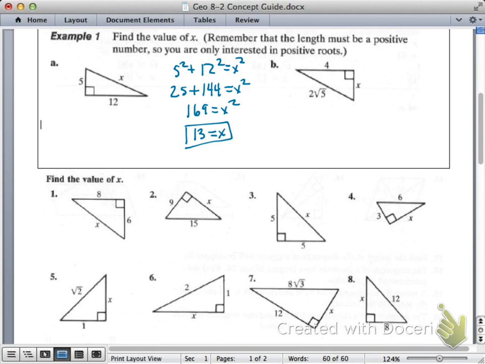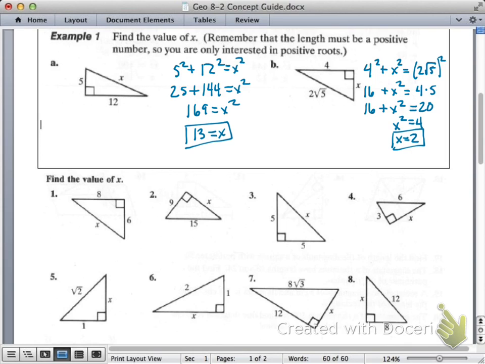Look at example B, a little bit different here. This time we have a missing leg. 4 squared plus x squared equals (2 square root of 5) squared. I know you know how to square 4, it's a 16, but how do you square 2 square root of 5? Just to review this process, you square the 2, which is 4, you square the square root of 5, which is 5. Anytime you have a square root times a square root, it gets rid of the square root. The square root squared is whatever it was. So we have 4 times 5 is what's left there. So we have 16 plus x squared equals 20, x squared equals 4, x equals 2.